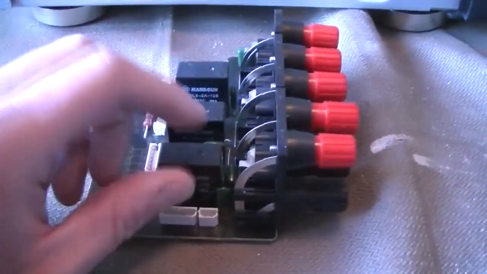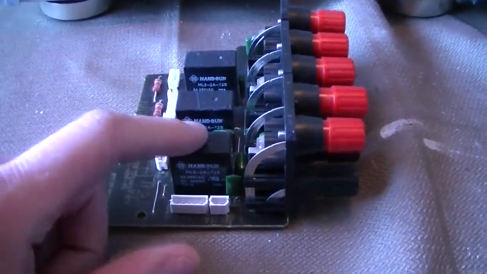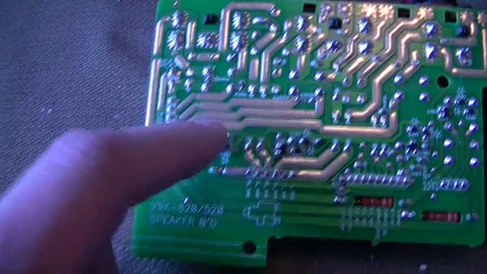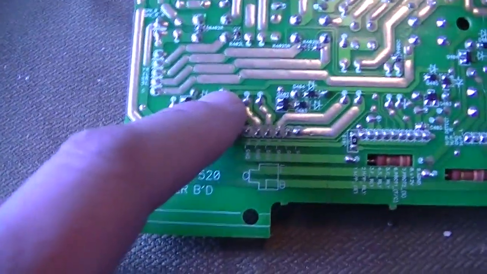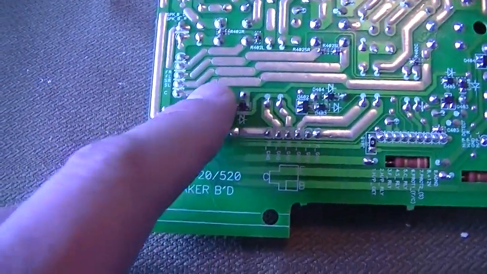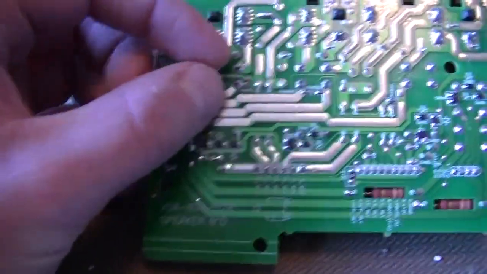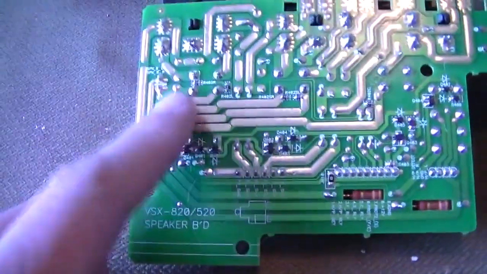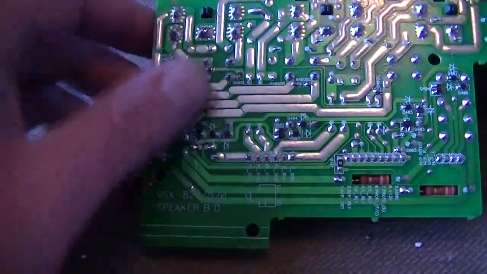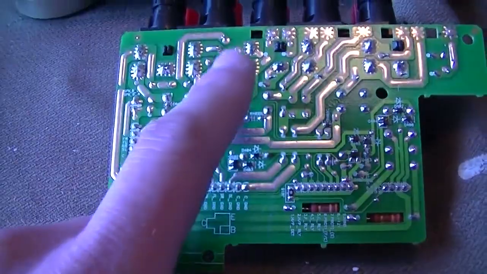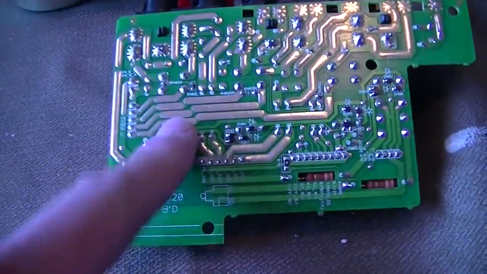And, I've determined that this relay is bad or shorted out or something's wrong with that relay. The relay gets its power from these two pins right here. When the relay engages, it connects these two right here. This is the right channel and the left channel speaker outputs.